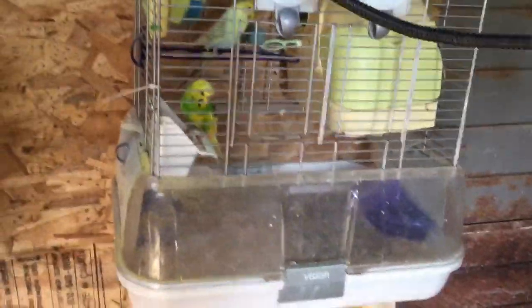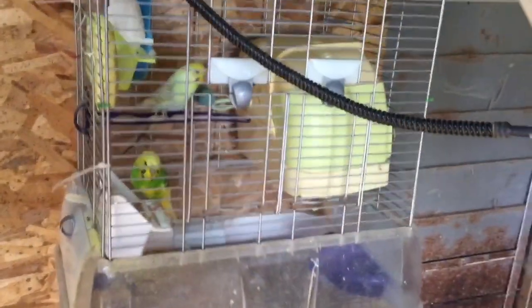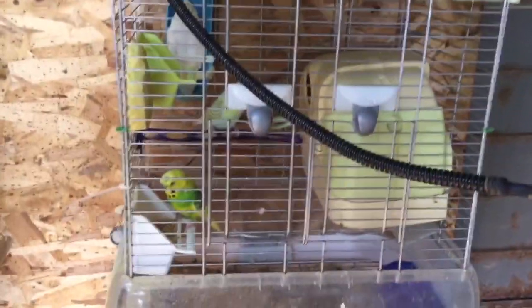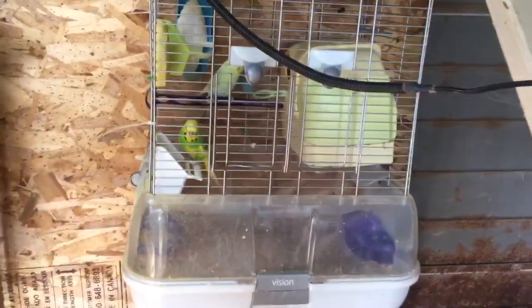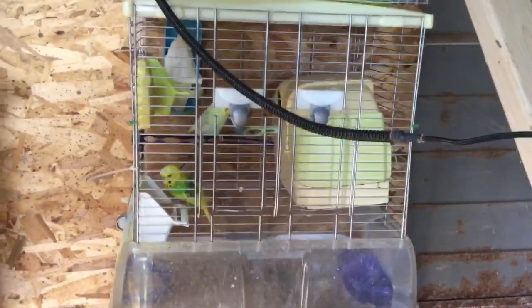His parents have four chicks in there. But I hate these cages — they're terrible. They're good for seed control but you can't clean them. I can't take the whole tray out because these are flighted and they live in a shed that goes right to the outside. There's the brother — he's waiting for him to be done so they can go back out together. He has a thermal purge because he gets cold, I think, that's why he's in there. I would not recommend these cages — they're terrible. They look nice though, but that's about it.